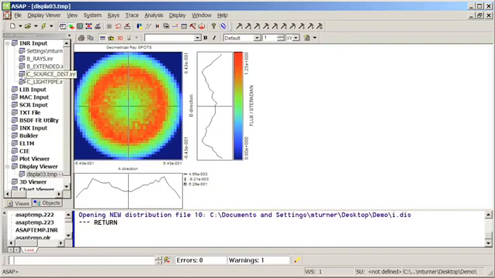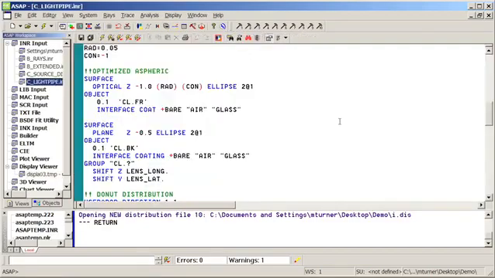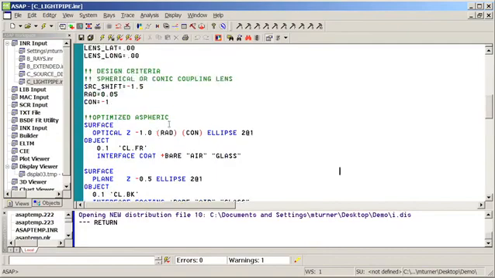So let's take a look at the design we're going to optimize, and it's simply a light pipe. And what we're going to do is use this source, but in the light pipe we're going to shape the spherical or conic coupling lens. In this particular case, we're going to optimize on the radius and the conic constant, so we'll have a simple conic shape to the surface. And what we want to do is find the optimal solution for a particular source location.